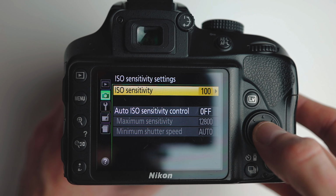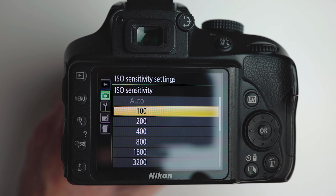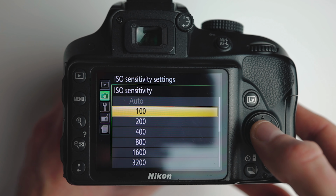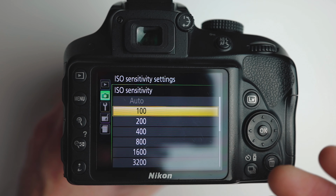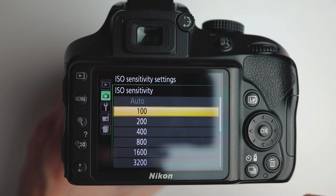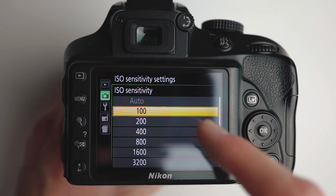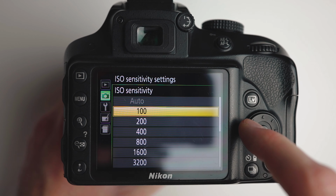ISO sensitivity settings, I usually keep the ISO as low as possible to have the least amount of grain and noise as possible. So the lower ISO is going to be better, but also the lower ISO, the darker the image is going to be. I'm guessing you know what ISO is if you're watching this video, and if you don't, definitely look into it and figure out exactly what ISO does. But a good rule of thumb is to keep this as low as you possibly can.